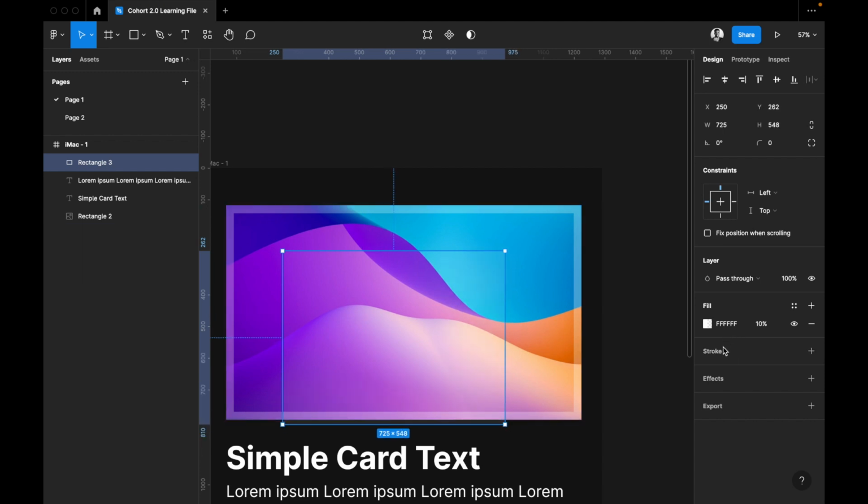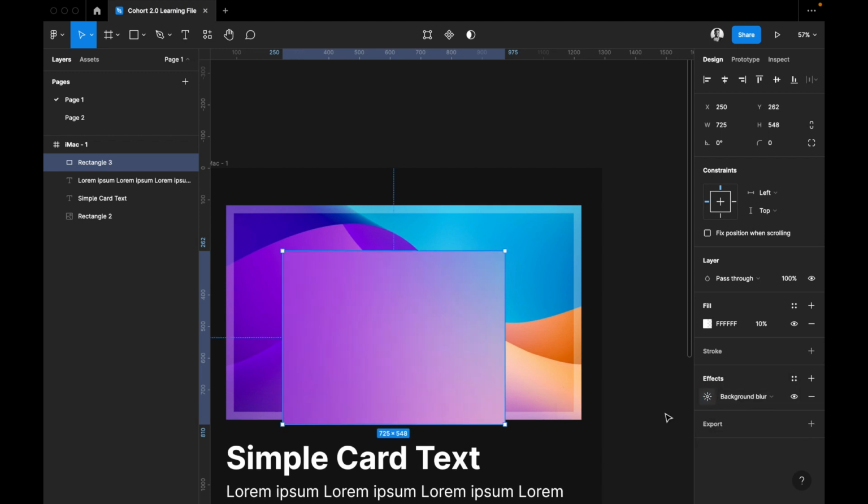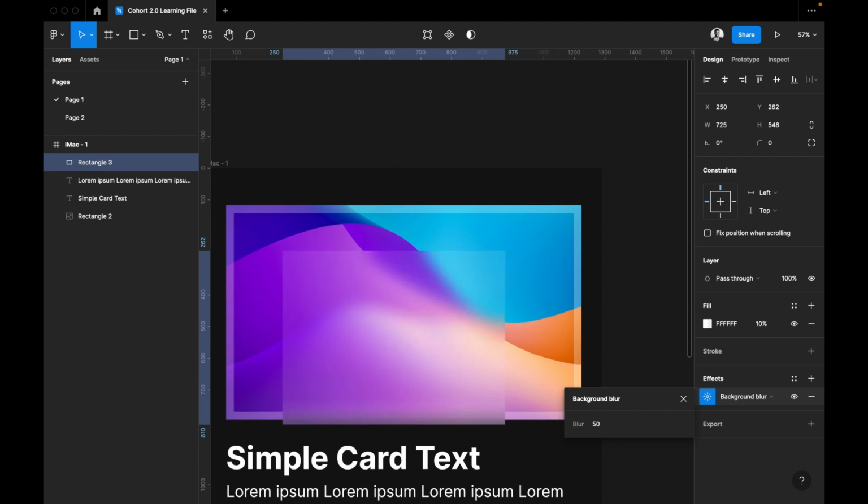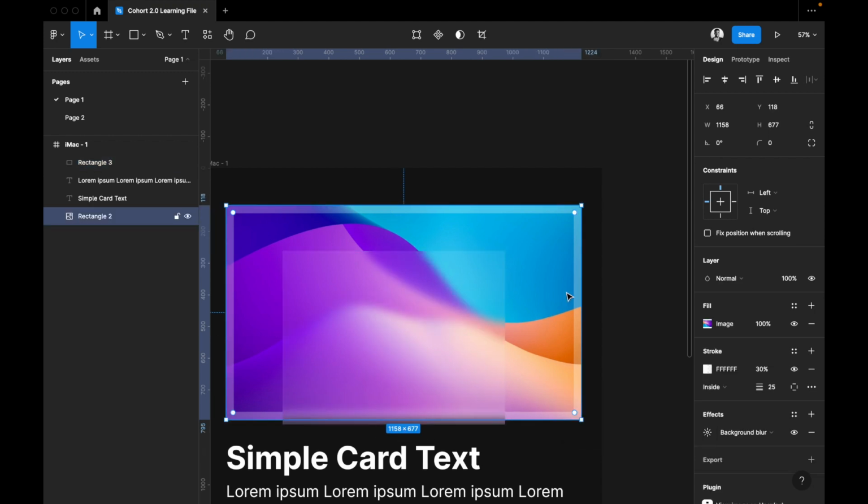Okay, so what you can do now is, this has a background, and we want to set a background blur. Let's go ahead and add an effect. Go ahead and select background blur. And we select 400. Okay, that is way too much. So let's do 50. So you see what we have, right? Most times we will definitely want to have nice effects like this.